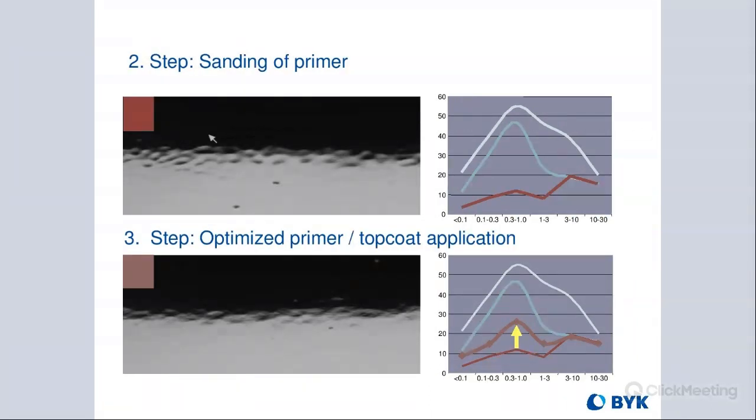And so to improve the look of this surface, what we're going to actually do is optimize the top coat application in order to actually bring the short wave back up a little bit, because this is going to help balance out those shorter structures with the longer structures, and that's going to result in a better looking surface overall. So it is largely about balance.